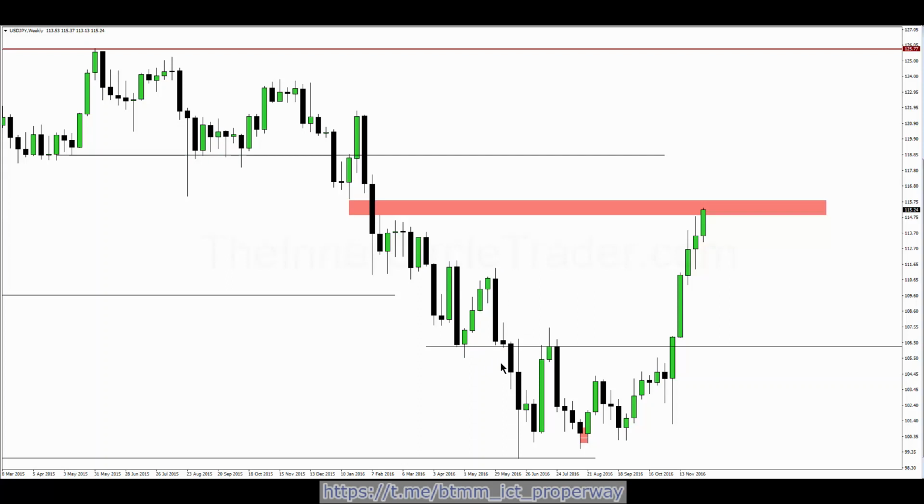Predominantly, my entries are internal range liquidity entries, with exits at external range liquidity. In other words, I'm buying inside the range and selling it outside the range once it breaks it. If I am in sync with the marketplace and I know what direction it wants to go, and we're framing that based on the monthly chart here, so you're going to see the benefits of doing what I'm doing here.